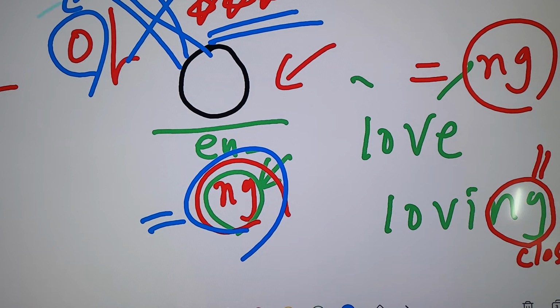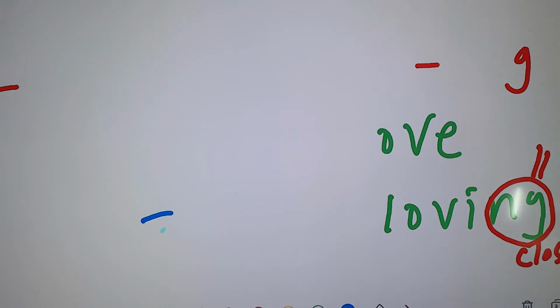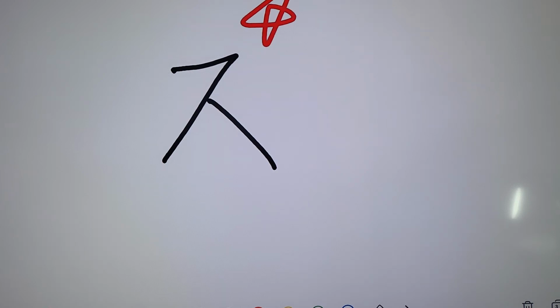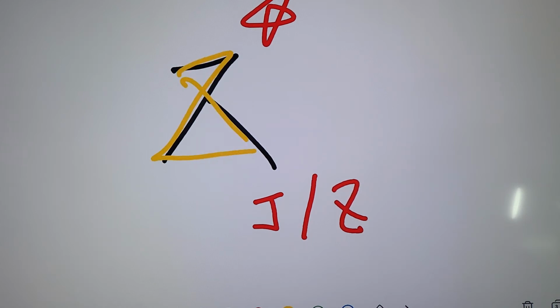Then we have another consonant, right? Give me a second, I'm going to delete first, and then I'm going to do another consonant. So another consonant is going to be this one. This one, I give you 1 star. Meaning this one has some special feature, right? This one in English terms is between J and G, right? It actually looks like a G shape, isn't it, right? But you're writing it like this one, right?